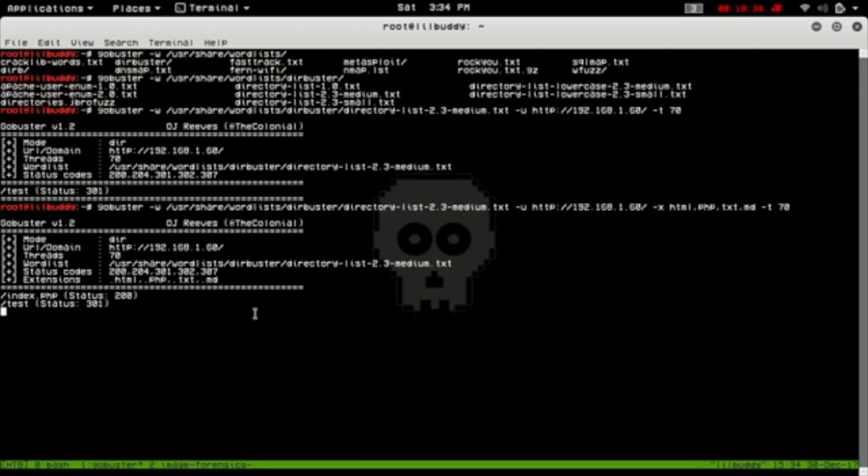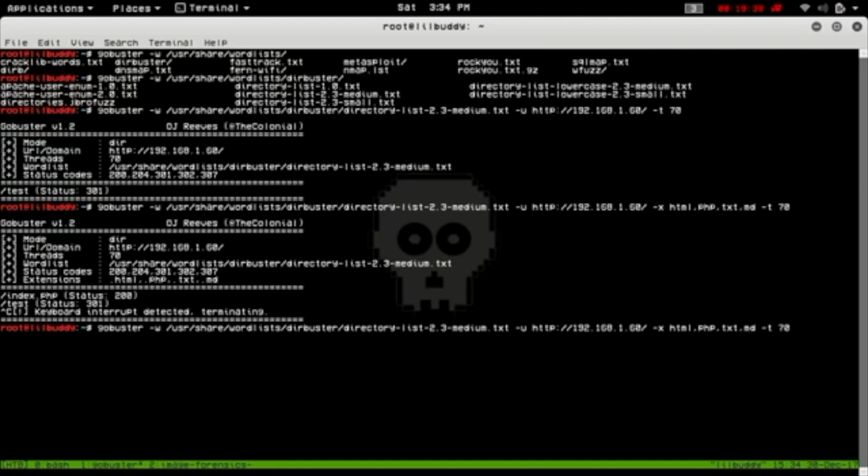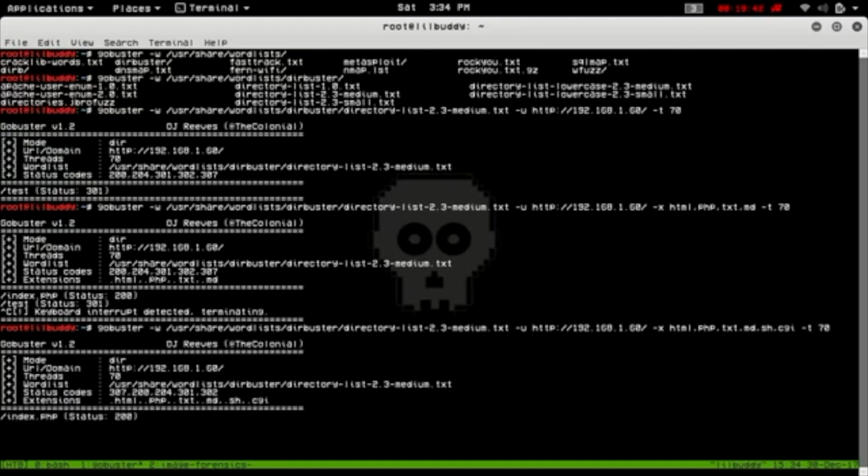So you know what, I'm going to go ahead and kill this GoBuster. I'm going to tack on those other extensions, .sh and .cgi, just in case. It's like Shellshock or something. Hopefully we won't have to run GoBuster 50 different times to get this to work. You know what I can do? We only ran a quick Nmap scan, and that may not have shown us everything.